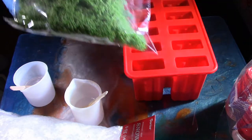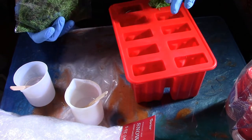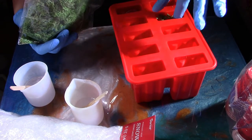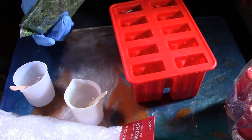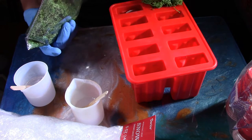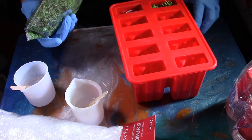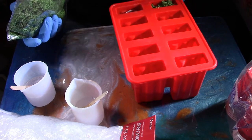Next I want to use some of the reindeer moss. I found this at the dollar store really easily, and I was going to use it for another project as well. I'm just kind of placing it in there — not truly shoving it in, just putting enough so the epoxy will go around it as a filament, so I'm not using a bunch of epoxy and wasting it.